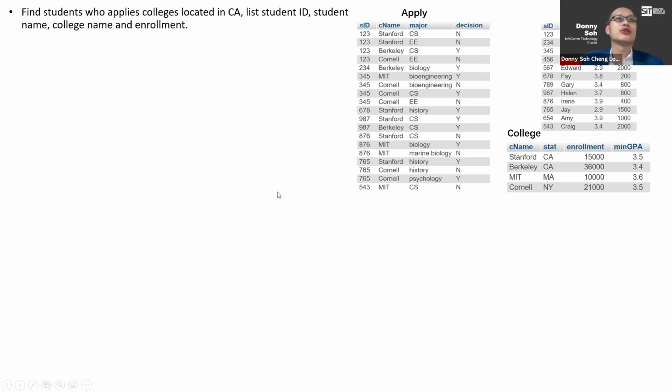Let's look at the next one. It starts to get a little bit complex, but still not too much. It says the colleges are located in California. It's still largely similar, so we can still do the three joins: student, apply, college.